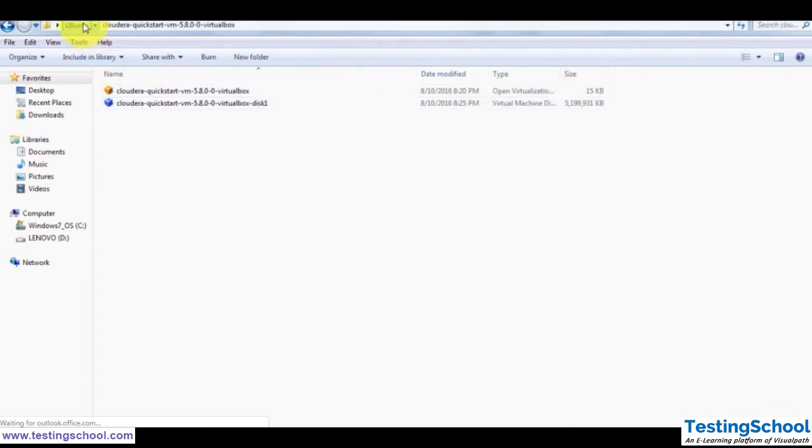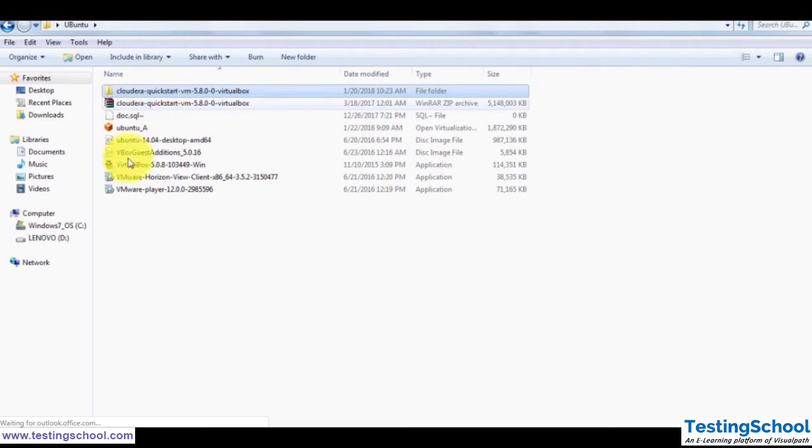So I have already downloaded my Cloudera and my VirtualBox. How can you install that? To install the VirtualBox, just double click it, and it is as simple as for other software.